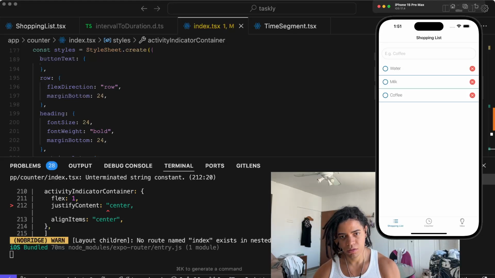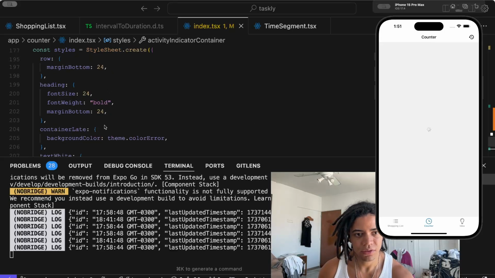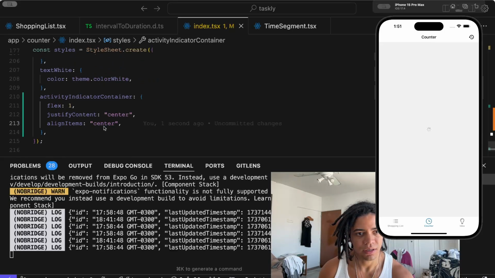Let's give the container a background color of white and align the items. All right, and here we are. It's actually showing that activity loading indicator, which is pretty neat.